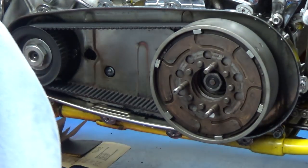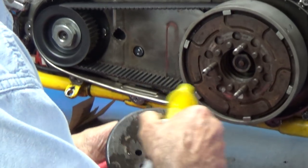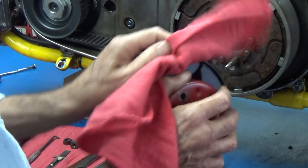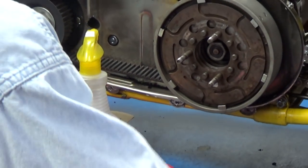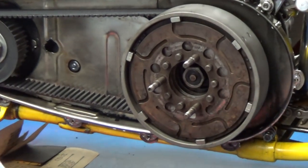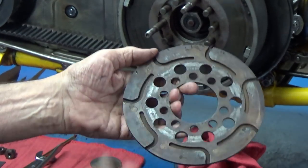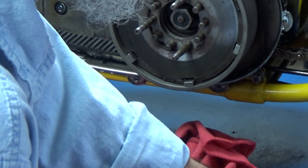This one's pretty clean, but let's take some alcohol and a rag and wipe it off. Normally when you open one of these they're pretty dirty — they get dirty, they get gummy — and cleaning them up makes all the difference in how the clutch operates. I'm going to set this disc assembly over here, and as I pull the clutch plates out I can stack them on top of it and that'll keep them in order. This is an early model, so the first fiber plate has no lining on the back side — the later ones did, the early ones don't. This is normally referred to as a half plate.